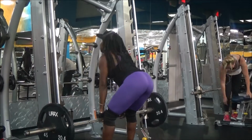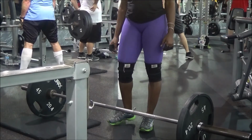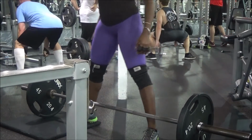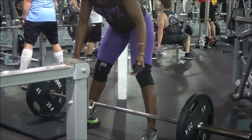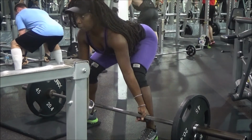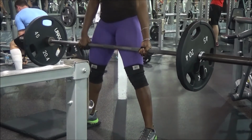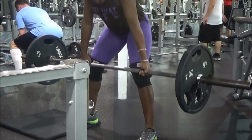Then I had to go to this machine to get some deadlifts in because all of the racks were occupied, and you know me, I'm not gonna stand around and not do something. So I just did these for a while, and then once the rack opened up, like right now, I went ahead and did about 4 sets of deadlifts.